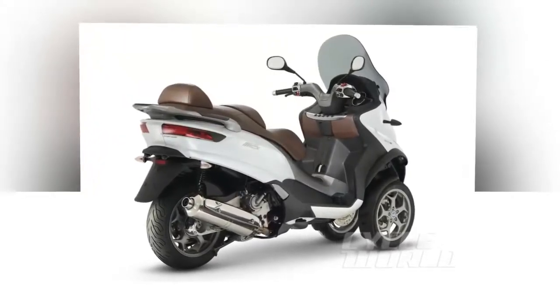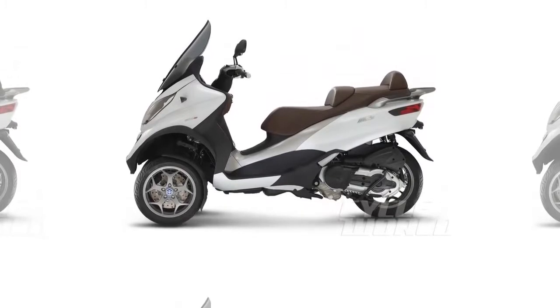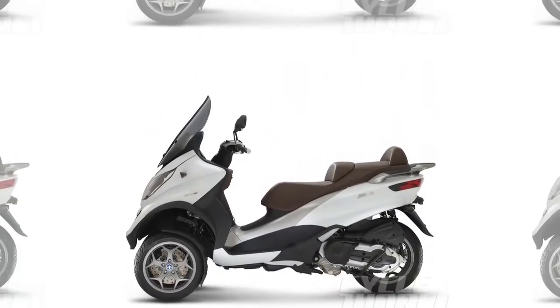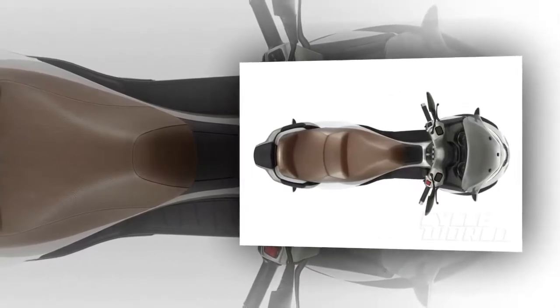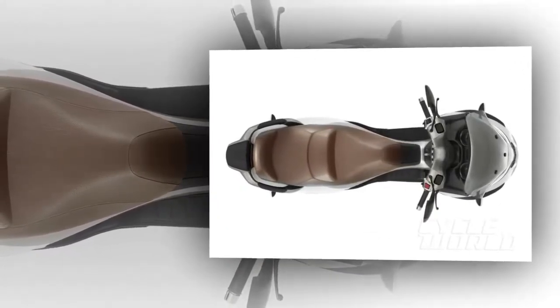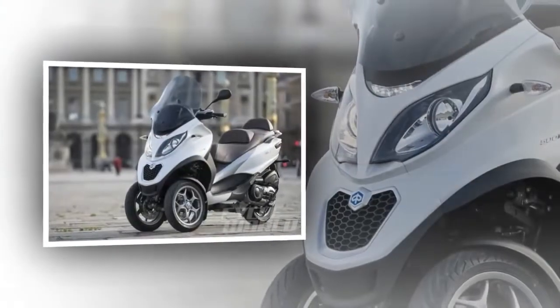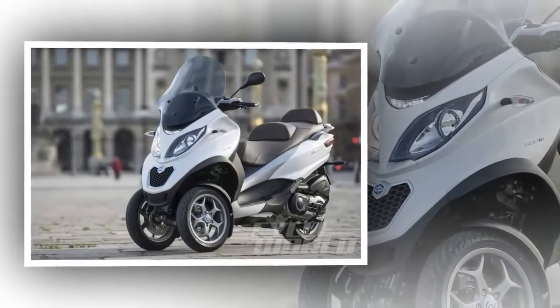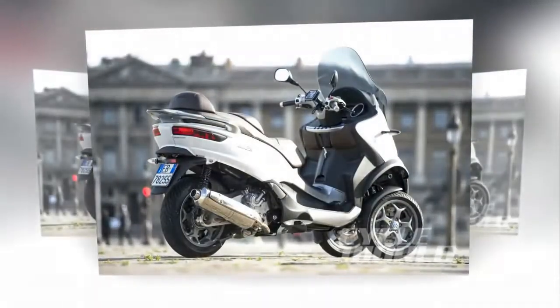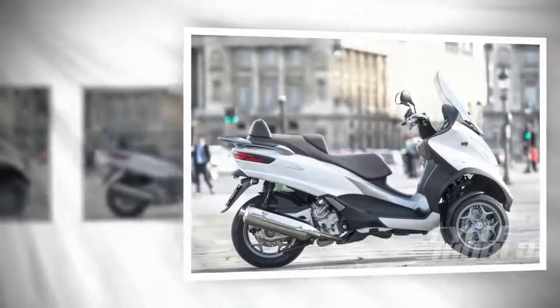Though the factory made some adjustments to the frame to increase torsional rigidity, and tweaked the steering rake out one-quarter degree, the real showpiece of the chassis and suspension is the front end. A parallelogram-type rack allows the front wheels, as well as the rest of the scooter, to bank into the turns a lot two-wheeler style. This comes with a number of benefits, not the least of which being the doubled traction up front, independent wheel travel that increases traction on irregular surfaces such as rain-slicked cobblestone streets, and twice as much braking up front where you need it the most. Suspension travel is sufficient for a scooter, even one that weighs in just under 600 pounds wet, with 3.74 inches up front and 4.25 inches in the rear.